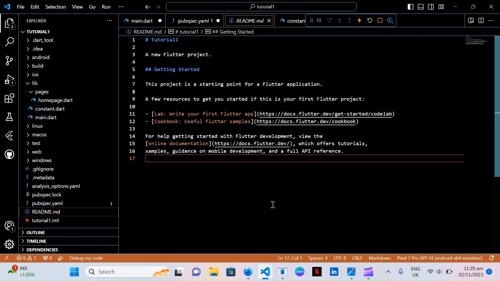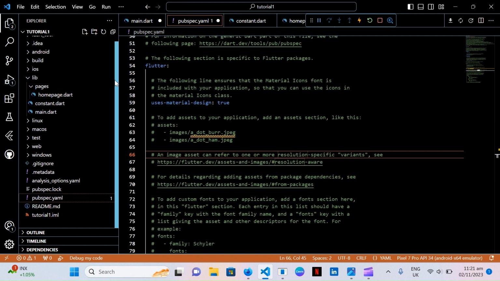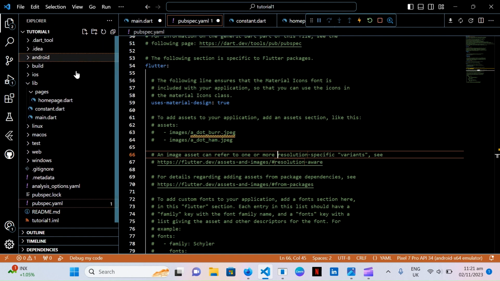We are always encouraging collaboration, and this is the foundation of it, because you describe in detail what your project is going to be doing. It's also a great place to include information about your project's license and other important details. It's basically the face of your project. And that's basically it about the files that are generated by Flutter.